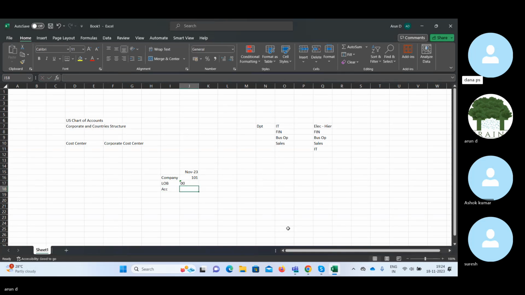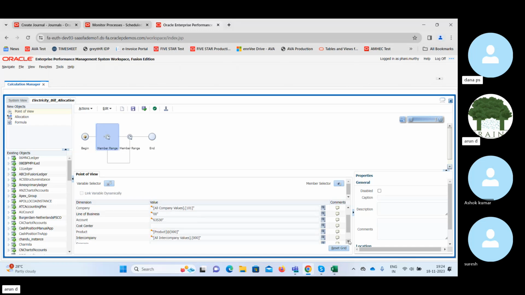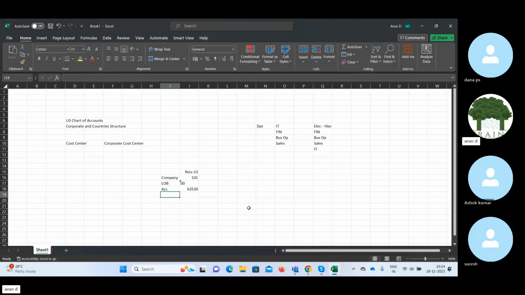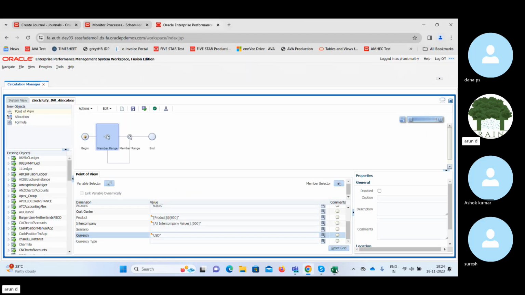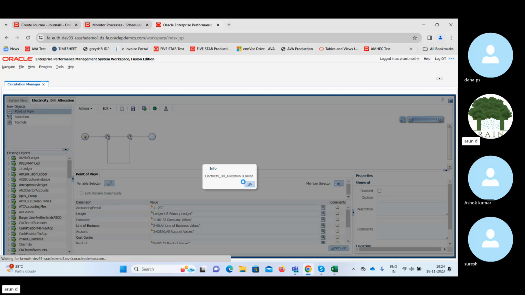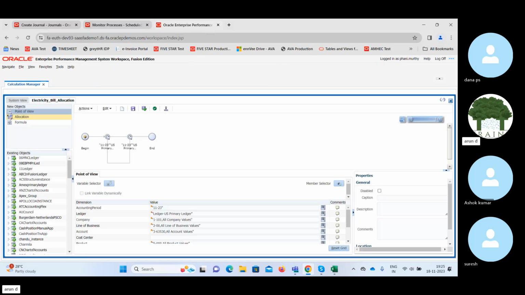Account is 63530. Next is cost center, product, intercompany, 00. Okay, yeah, all are 00. So this is my point of view. Let me save this and add the allocation to this.